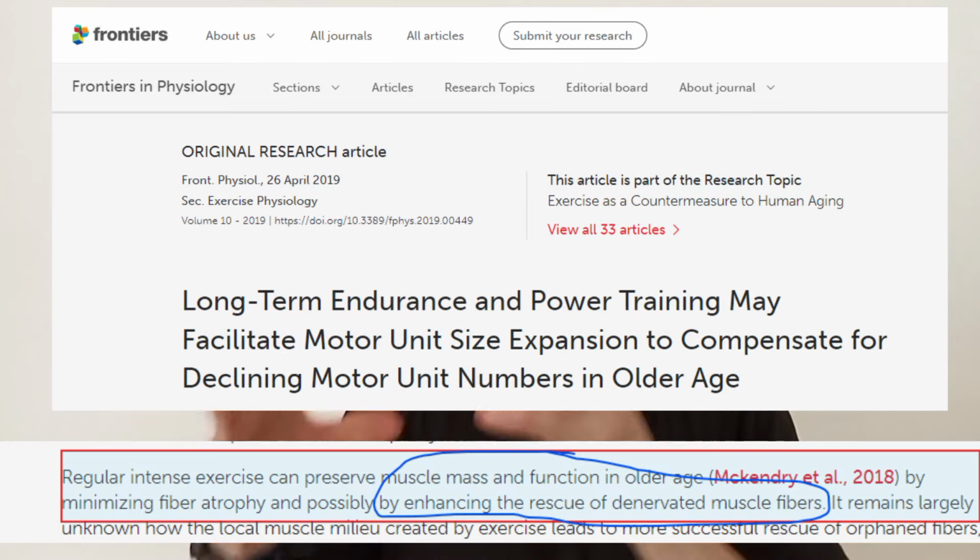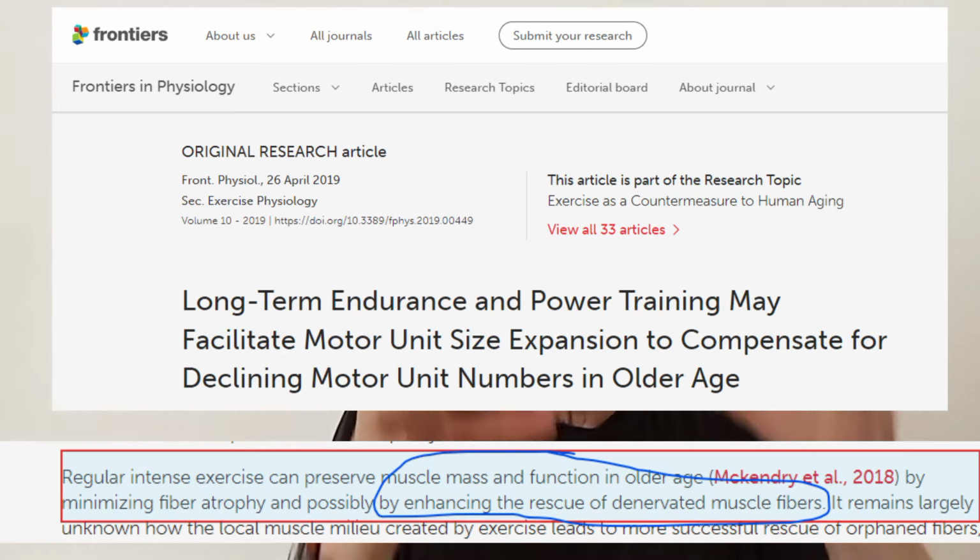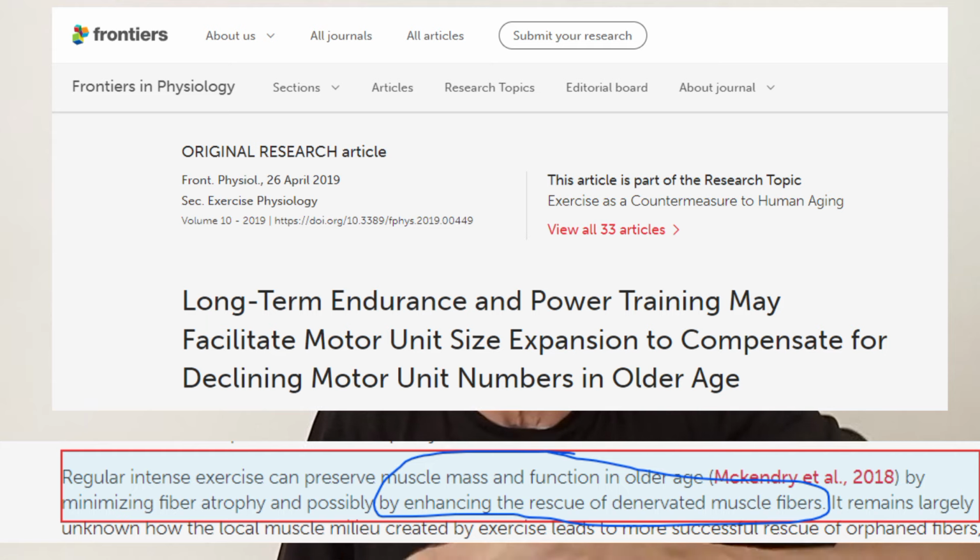This is where plyometrics and other power movements seem to help the most. Let me explain. During the reinnervation process, they appear to stop or slow the transformation of type 2 fast-twitch fibers into type 1 slow-twitch fibers. This is what plyometrics do. That process, the sprouting process, that turns the type 2 fibers into type 1, the plyometrics stop that. This not only extends health span and lifespan, but you will also be able to move more youthfully in older age.